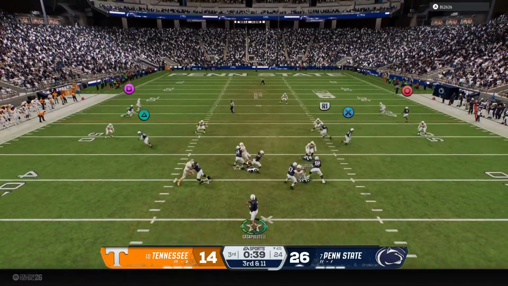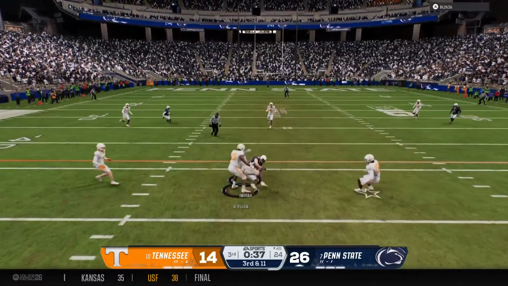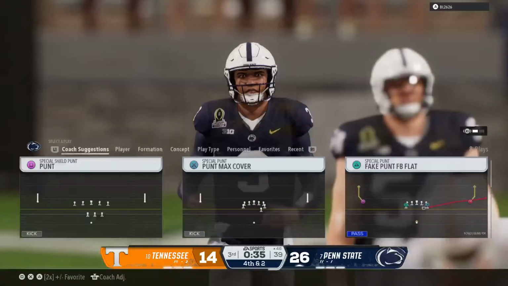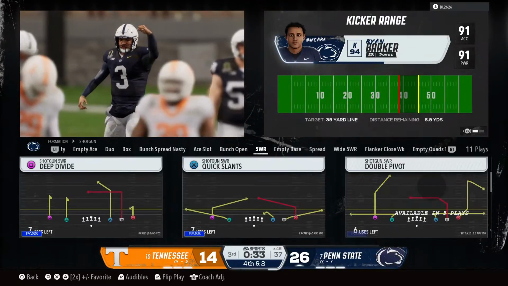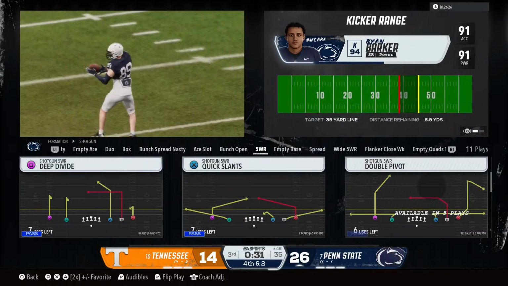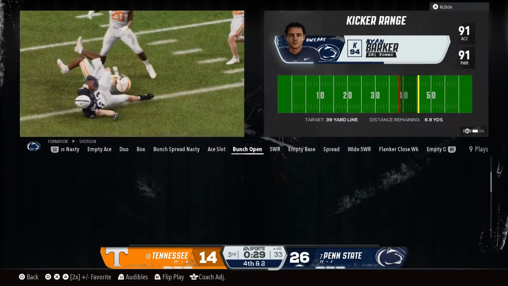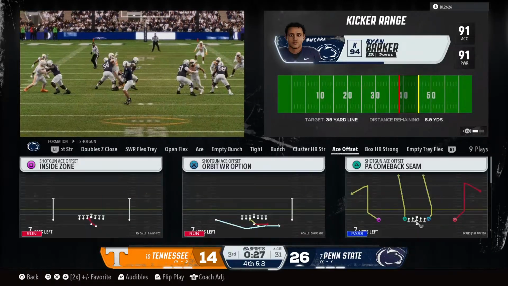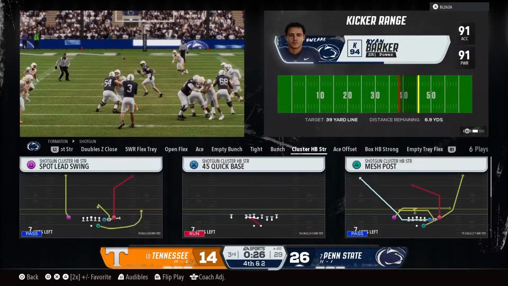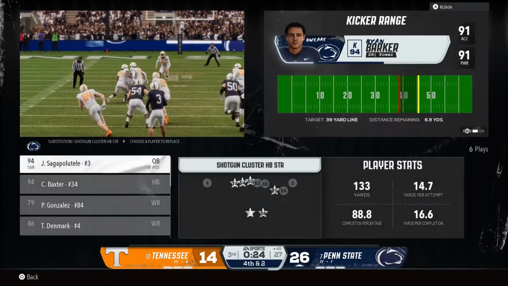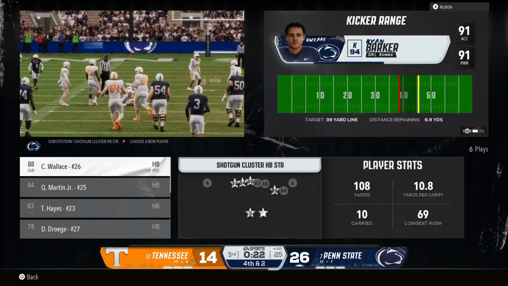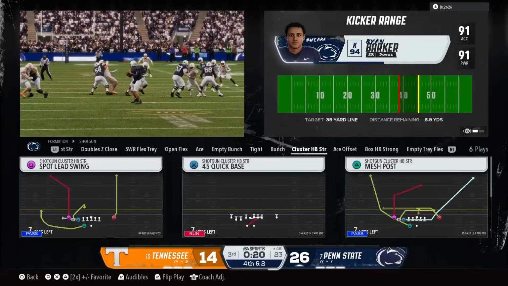Dropping back, looking to throw for the first down. From the pocket, delivers over the middle. The completion picks up about 8 yards, but sets up a 4th down play now. Well, they're going to come up short of the sticks here, and we got a tough decision at this point in the football game for the head coach. What will they do now on 4th down?